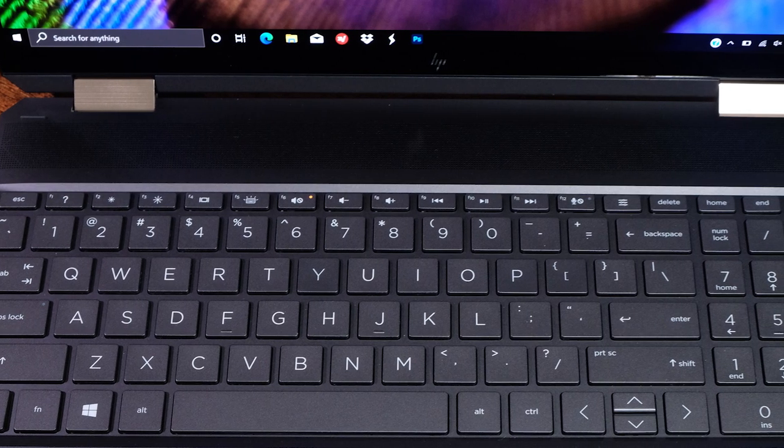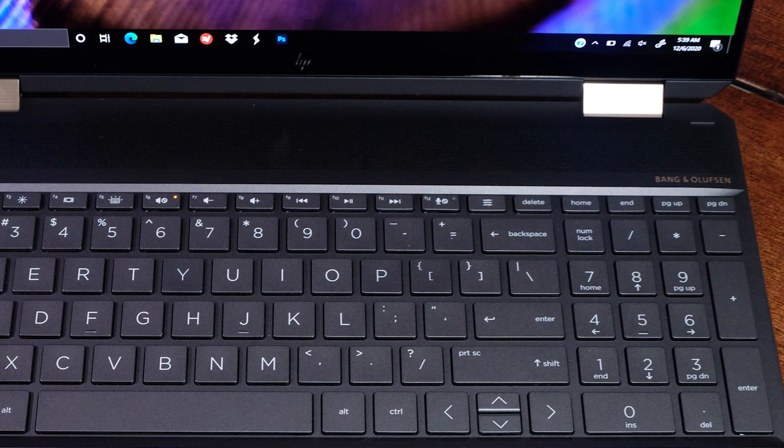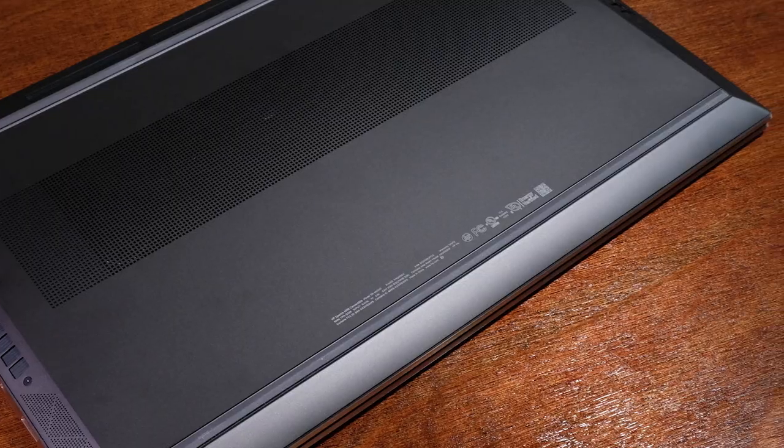I'm reviewing two 15-inch models here. On these models you will see a vent on the right and left side panels on the top of the keyboard deck, as well as the bottom cover of the keyboard deck underneath the laptop. These vents will keep both of the laptops cool, and they actually run pretty quiet as well. If you're getting a 13-inch model, you most likely won't be getting the side vents on either of the side panels, but on the 15s, you will. While considering the fans, we might as well take a look at the thermals and noise these laptops produce while running a few of the creative apps.